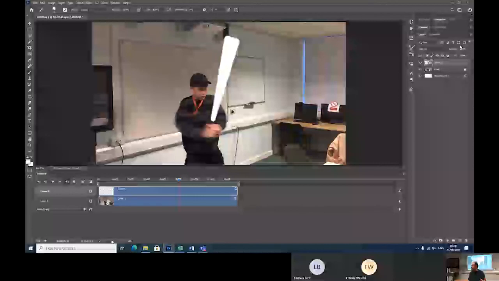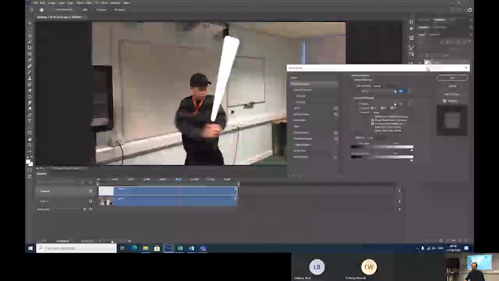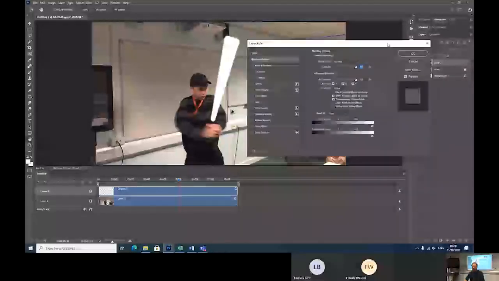Okay, so to make it a lightsaber instead of just a white triangle, you double click on layer 2, not the word layer 2. That will invite you to rename that layer, but you can either do it on the thumbnail or to the right of the word. And it brings up the layer style options.